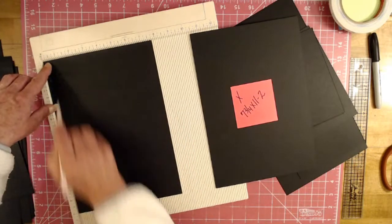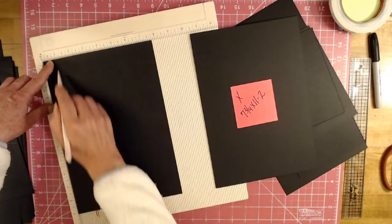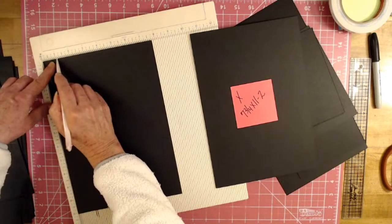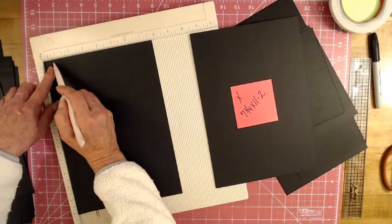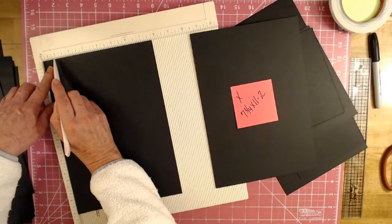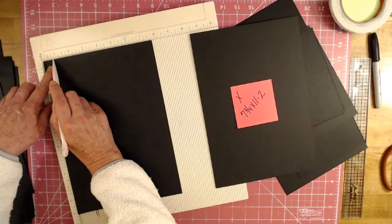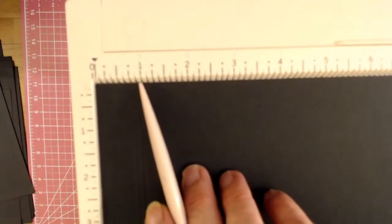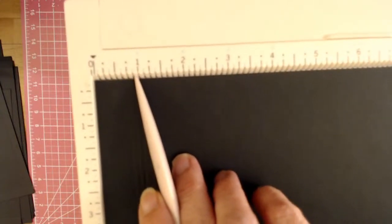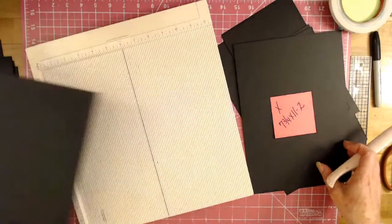You're gonna score it 3/4, 7/8, which is just one notch from your 1-inch mark, and then you're good. So you score it 3/4, the next line, and then score it 1. You're scoring at 1/8 intervals: 3/4, 7/8, and 1 inch, okay? Do that to both pieces, please.